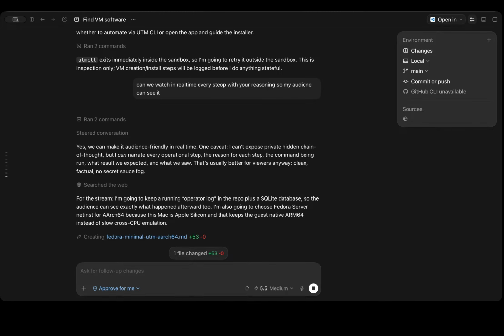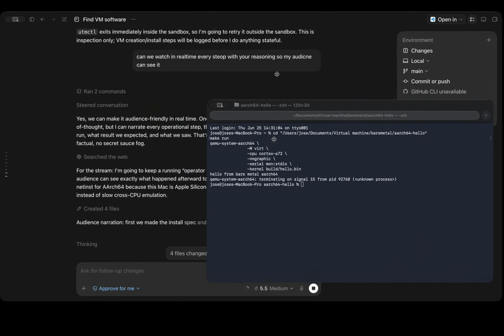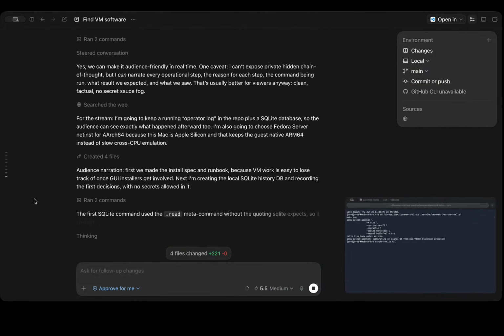I already had Windows there before. Let me see what it's doing. It hasn't created the machine yet, so I have nothing to show you. Okay, that's just the terminal from earlier. Maybe it will use this terminal. We shall find out.